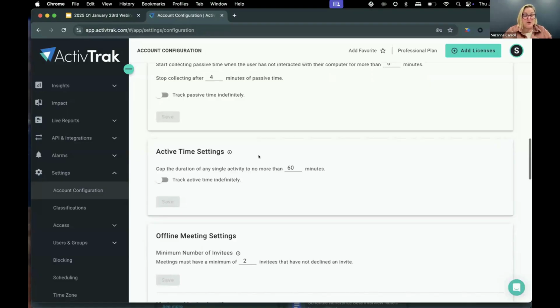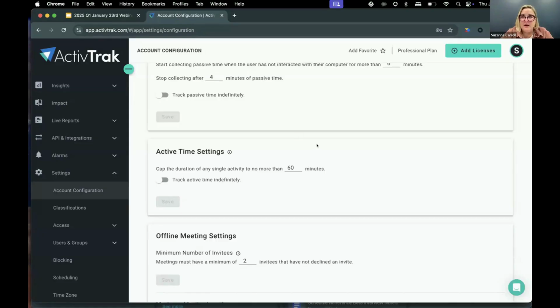In fact, you can adjust it from 30 to 120, so half an hour to 2 hours. Or if you'd like, you can track it indefinitely. We don't recommend that. It's in here primarily because some of our earlier customers were used to that, so they wanted to keep it. And we have that there, but we highly recommend keep it at this default. So that way you can just see the active time that is, we believe, real for the user, and it's not just continuously going, which is a very, very rare situation when they don't have false activity.